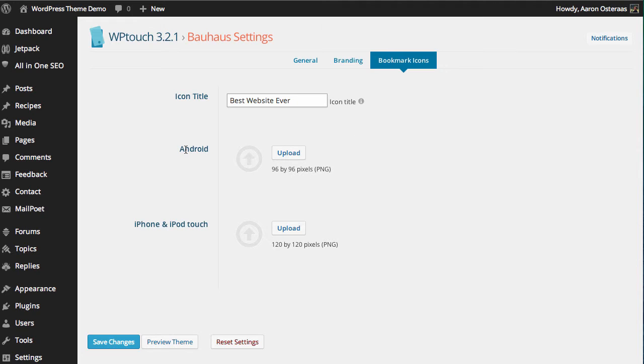And then the next thing you need to do is upload an image for the Android bookmark icon and the iPhone bookmark icon as well. The dimensions that they need to be are there, so make sure your images meet that. We can't actually demonstrate how this will look on a website at the moment, I'm afraid, but try it out on your website with your phone and see how it looks. That's all we need to go through for the bookmark icons though, very, very simple and easy.